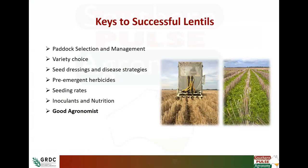But obviously, getting into some of the more high disease risk areas, Jumbo 2 fits strongly into that. But then if you're confident in terms of controlling disease and it's a lower risk, PBA Gold has a strong fit in some of the more mixed soil types. And ACE has a fit in certain regions. We certainly see some benefits on some of the acid soils. So yeah, it's worthwhile thinking through variety choice very carefully before you jump into growing lentils.